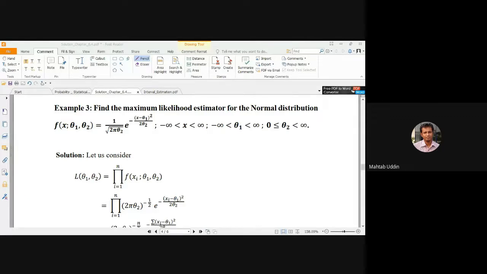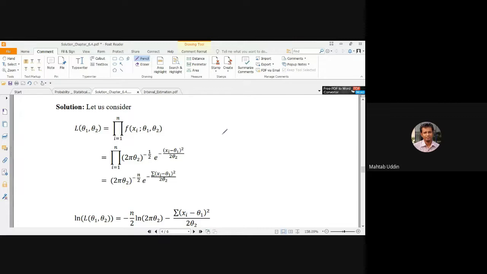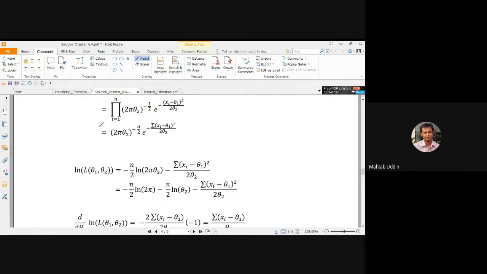Okay, so you can see this power is half. If you put minus half n times, it will be minus n by 2. And that is the sum here given here. Now, if you take the ln, you can see this is minus n by 2 ln this, and ln it cancel minus this. But you can see there are two factors. How many factors there? 2 pi is the constant and theta 2 is the variable. Variable. Since 2 pi is the constant and theta 2 is the variable, so we have to separate them.